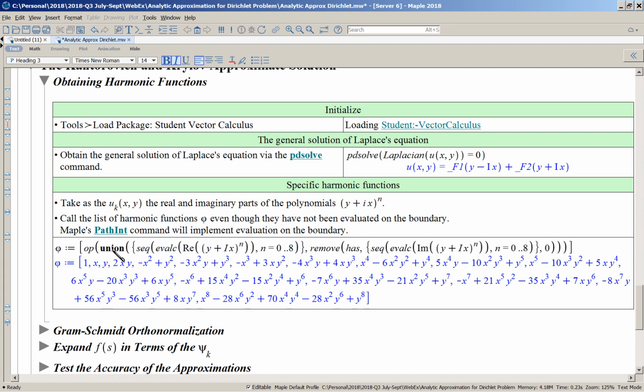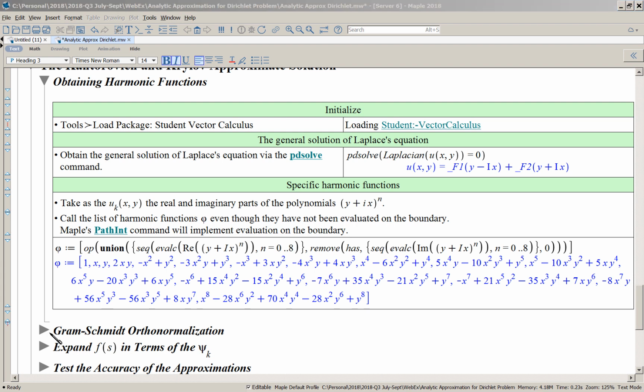Then use the union command to put all of that together, and you can see what it came out to be. This is the degree 0 term. Its companion was the 0, which I drew out. Degree 1 terms, 2 degree 2 terms, 2 degree 3 terms, and so forth. And I guess this last one is a pair of degree 8 terms.